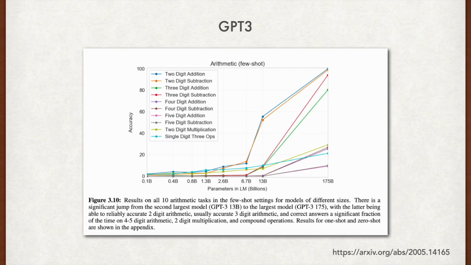Additionally, I found an analysis of the abilities of the language model to solve mathematical tasks really interesting. As we can see here, the largest models start to learn the idea of adding and subtracting digits. The highest scores are achieved evaluating on the addition and subtraction of numbers consisting of 2 digits. And this might be expected, as the number of 2 digit numbers is much smaller than 3 digit and 4-digit numbers, and there is a high chance that many of those examples were seen during the training phase.